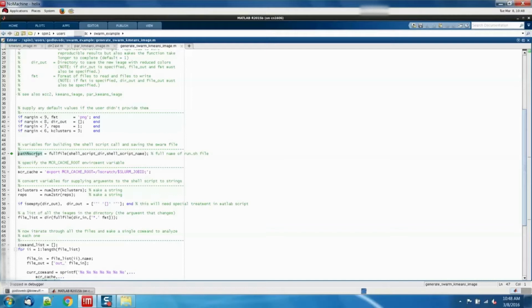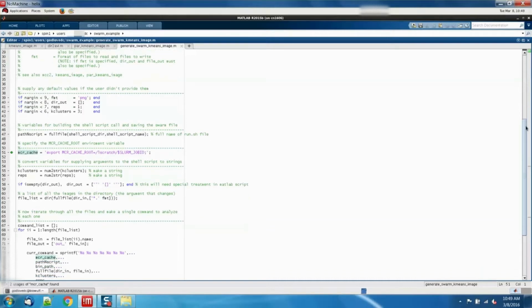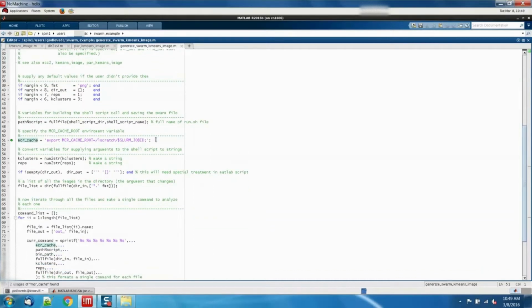So the path and script, the location and the name, I'm just going to put together here. I could have handed it that already put together, but this puts that together. So now this is the actual run_kmeans_image.sh script that I'm going to end up running. This is the command, and in part 1, I didn't actually give those commands the full file path, but here now I'm giving it the full file path, and it's a little bit more flexible that way.